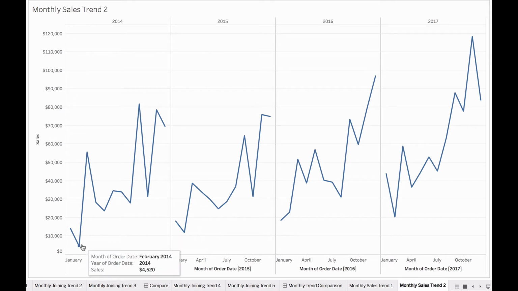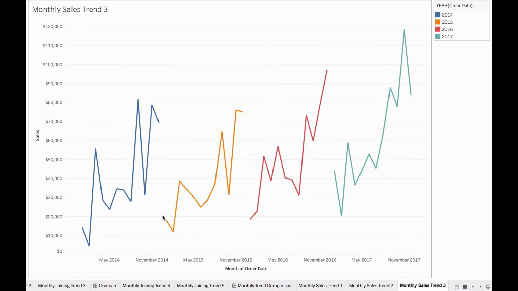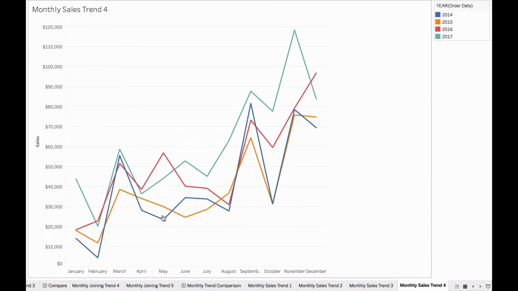Here things start here, but here there is a jump up. One box is up here, things jump up even more here, even more, right? And then end up here, this high is way higher than any of these highs. The highs of these years are higher than the previous years. Yeah, so there is a general upward movement that we can see here. So this chart is better. And then if you go to the next one, not really very useful.